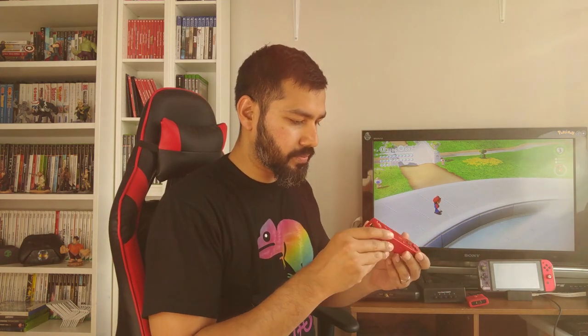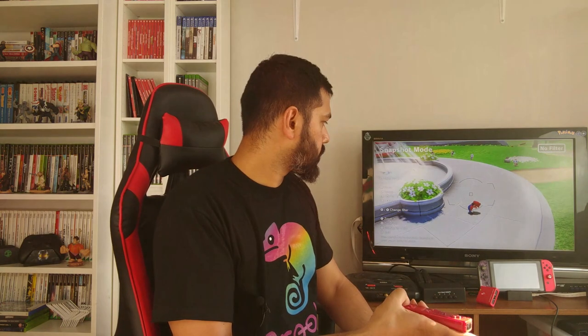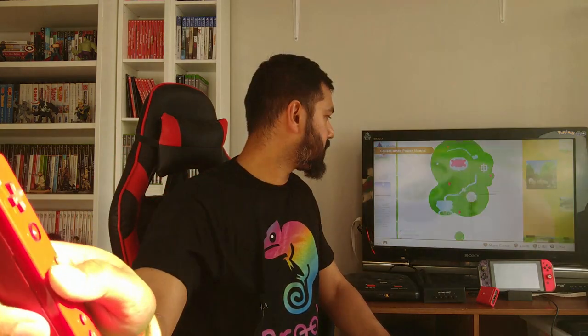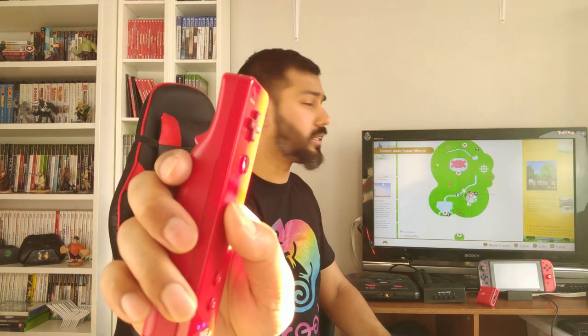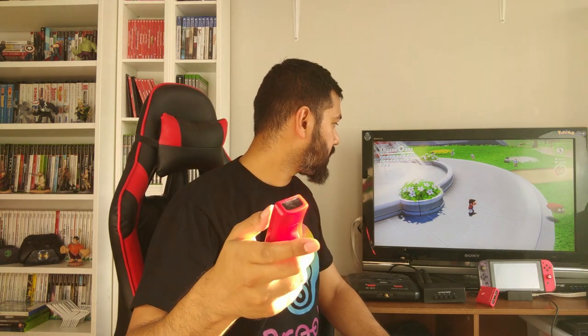Let's try the Wii controller. It's managed to connect — the solid light has happened; it was initially blinking but now it's solid. It's really weird playing with just one Wii remote because the D-pad is stuck at the top. If you press the minus and plus buttons it vibrates — that's a very weird result. You can't do motion throws, it doesn't recognize motion, so the D-pad is reading as the D-pad and you need the joystick for 3D games.